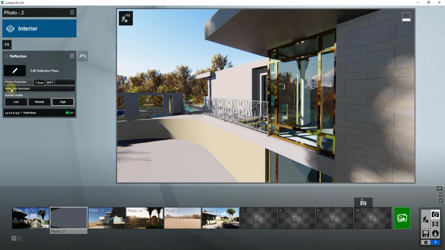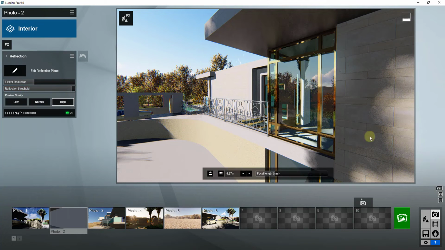But then the reflection threshold, what that's going to do is if you click and drag this out, you can see if I drag this to a certain point, you can see how this kind of jumps. And when it jumps, what that means is because I've set the reflection threshold, it's checking any faces that are a certain distance off of this reflection plane that we added. So if I drag it to a certain point, like 14 centimeters or something like that, all of a sudden it's now calculating reflections on this stone that it wasn't before because my threshold was set lower. So you just need to be careful with that.